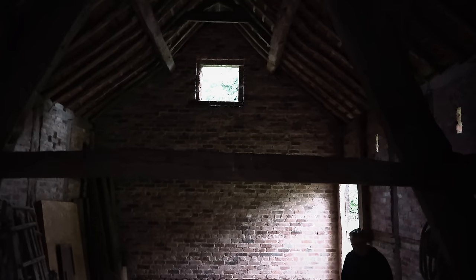It's got bats going as well. When it gets a bit later on you'll have the owls coming in. There's an owl window up there. The idea was that this would have had grain in here, so at night they leave that little square open window as an owl window, so the owls can come in and obviously get rid of all the rodents who are trying to eat all the grain.